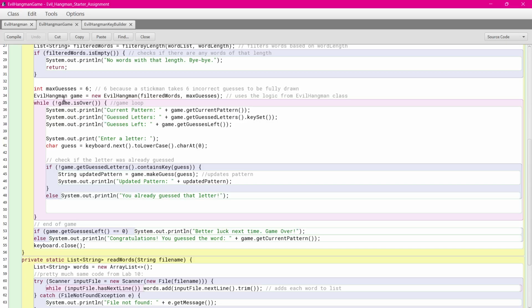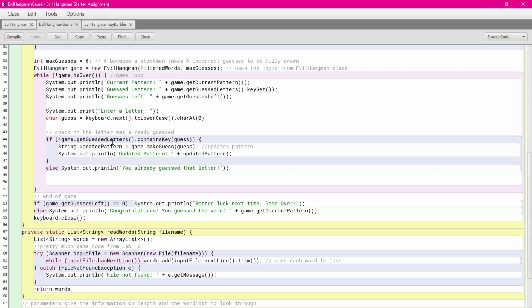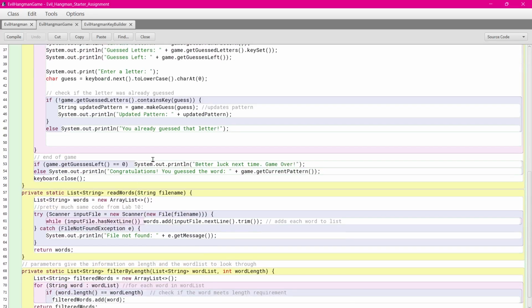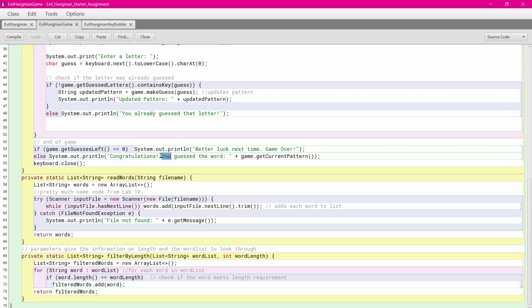Then right here it's asking for your guess, which is the letter, and it checks if it was there already, and then it updates the pattern over here on the actual game logic. And then it ends right here. This is just the game over screen basically, and you're pretty much never gonna see this. It's a pretty rude program.